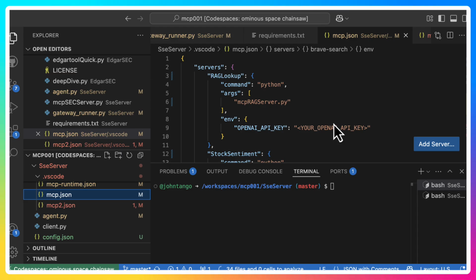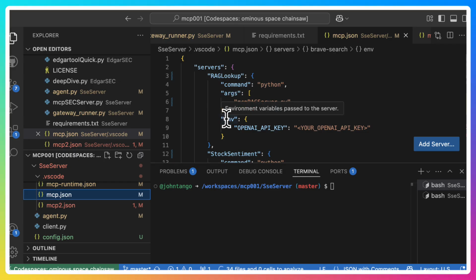Okay, so here I am in Codespaces, and this is VS Code, and I'm talking to a container that I've provisioned with my code. What I'm going to do is spin up an MCP server there, and then run an agent that talks to that MCP server, and that server is going to be talking to a RAG system that's hosted on OpenAI.